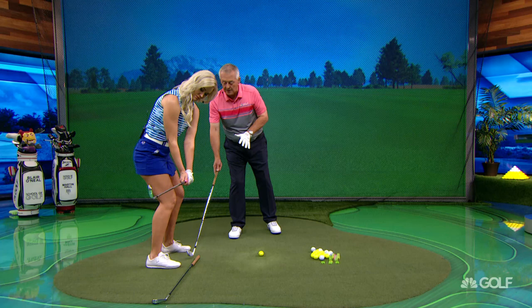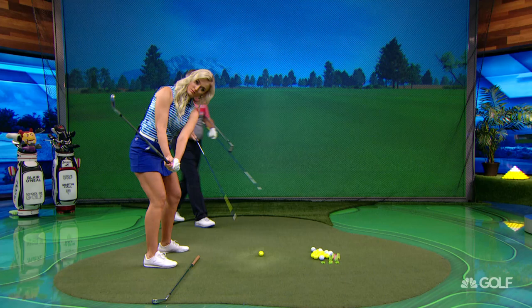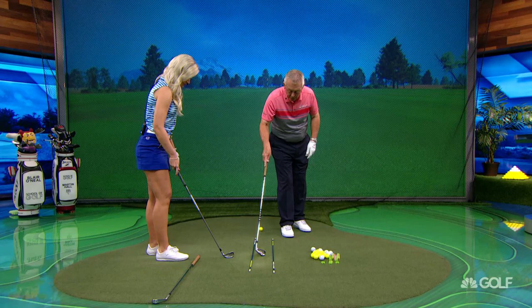Now as a drill, I love that. Just take it up to the top, pump it a little bit, up and down, up and down, up and down. It doesn't matter how you get there as long as you get here. As long as you're swinging in that direction. It's a checkpoint. It's a feel of swinging in the right direction. A lot of people do very well with this. Just as many people do equally well when I take a couple of alignment rods, lay them down there aiming at the target, and have an intent that through the hitting area you're going to swing through there. So just put the club in there. Okay. Let's get a good direction.